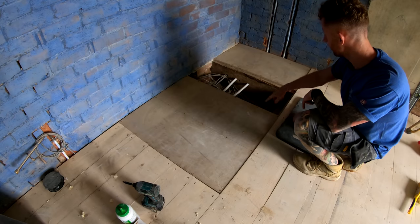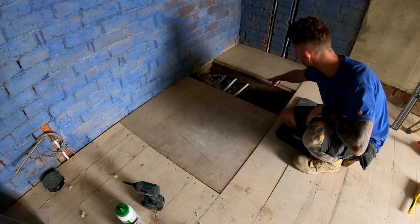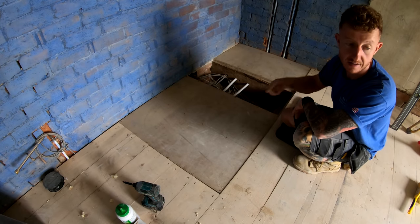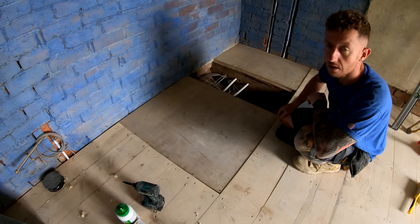The middle piece, because I have used some D4 adhesive around there, and the last thing I want to do, because it expands, you can probably see over here, is stick that board down. I've done this purposely so I can take it back out. Yeah, cool, I can crack on with the walls now.